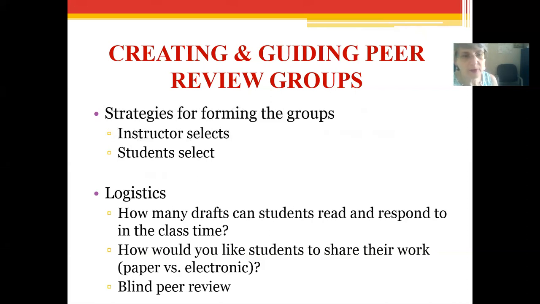So you'll also want to keep in mind the logistics of how many drafts that students can read and respond to in the class time that you're allotted. So you'll want to think about how long these drafts are that they're bringing in. For a freshman composition class, I might say bring in 2 pages. Well, if it's a 50 to 75 minute class, they can respond to a lot of drafts in that amount of class time. But if this is an upper level class, or if you have them bringing in a longer draft, then you might want to think about how much work the students can realistically do in the time that I have allotted to them.